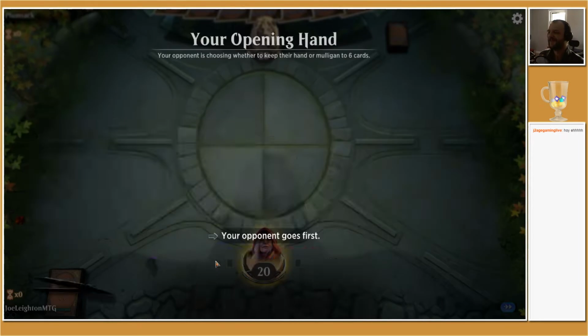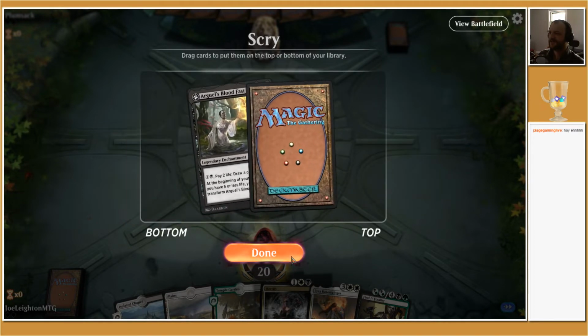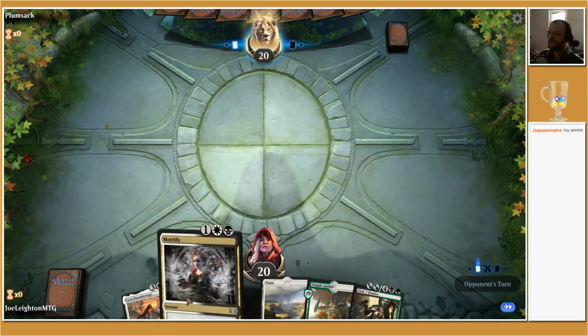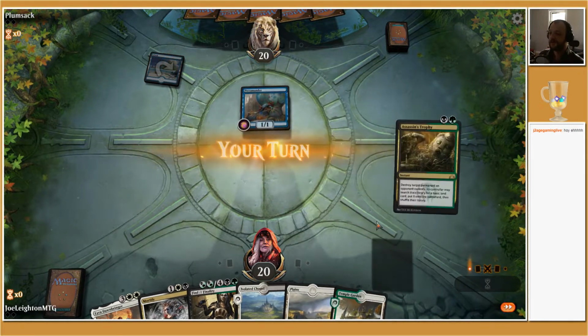26 lands. Come on, deck. Alright, this is better. Oh, that's good if I'm against a control deck. It's bad if I'm against an aggro deck. Put it at the bottom. Thank God.